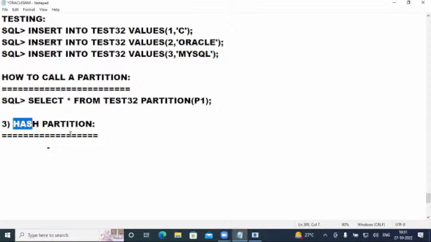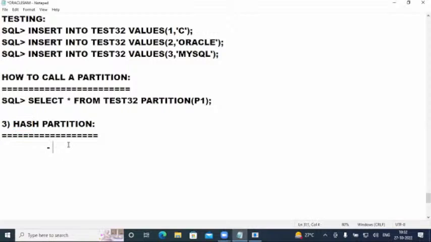Randomly, the value can be stored in any partition, but we can't fix where it will be stored. I can't say, it's random, it will be saved into any partition. That kind of nature is called a hash algorithm. So based on that internal hash algorithm, your system is going to create your partitions.